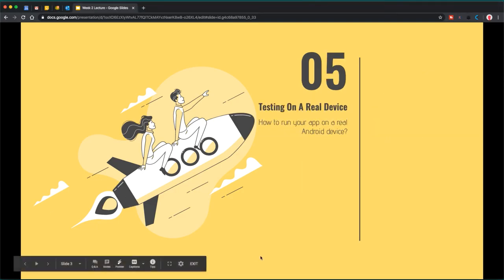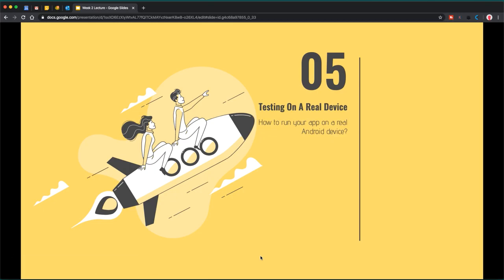And then at the end, we're going to do a little bit of an overview on how to start testing on a real Android device. This will be useful maybe if you want to show an app off to friends and family, if you want to see what it's actually like to interact with the app you're building, or maybe you want to see if a real device is faster for testing than an emulator is. All of those are great use cases, and we'll get into specifically how to start doing that.